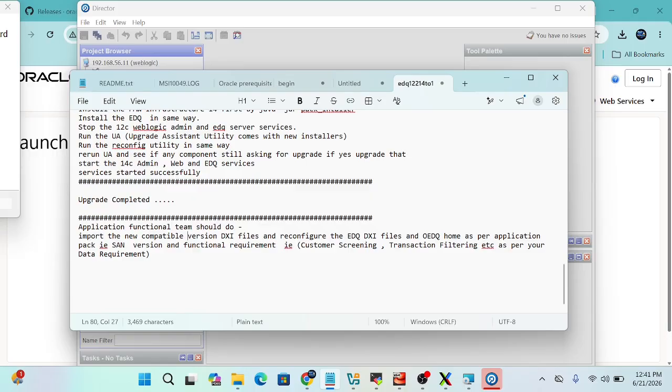For example, sanction packs and other packs too, as per your environment and your requirement. So you can choose based on your data requirement.